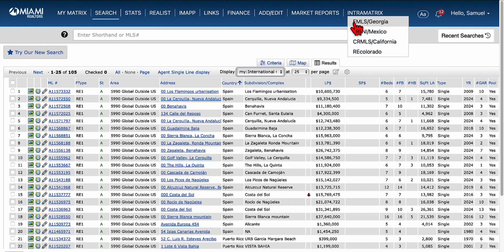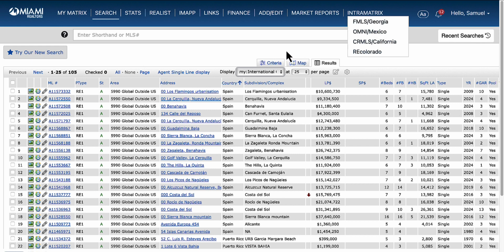For example, you have access to Georgia listings, the FMLS Georgia area. We have access to Omni Mexico, tons of Mexico listings in there. What I love about the Omni Mexico section is whenever you're searching, it will give you the purchase price in peso and also in US dollar. All right, further down, we also have access to the CRMLS for California and RE Colorado as well. What is potentially advantageous about this is that, for example, if you ever have a Georgia buyer, you can search for listings in there and potentially receive a referral.